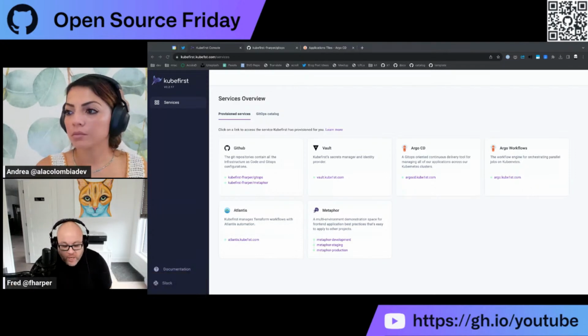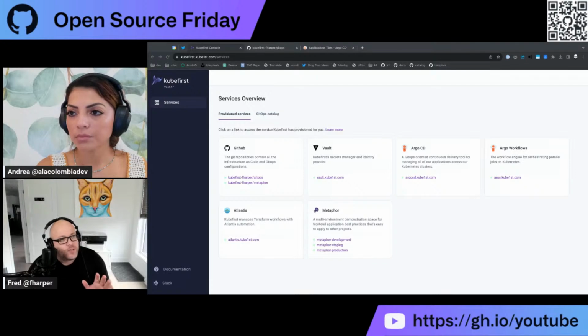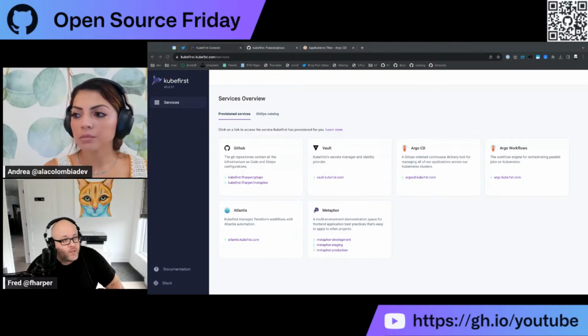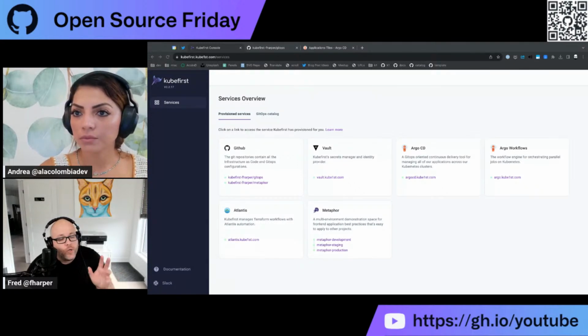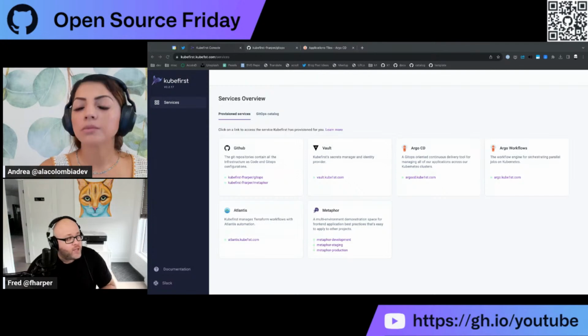So what I'm going to do here is start the process to create a new cluster. You install the KubeFirst CLI with Homebrew, or there are other methods, but if you're on Mac, it's probably the easiest way. I'm going to use K3D, which is a local Kubernetes experience. You need Docker to run that, but again, that gives you the opportunity to try the platform without having to pay for a cloud. I'm creating a new cluster, defining the name.